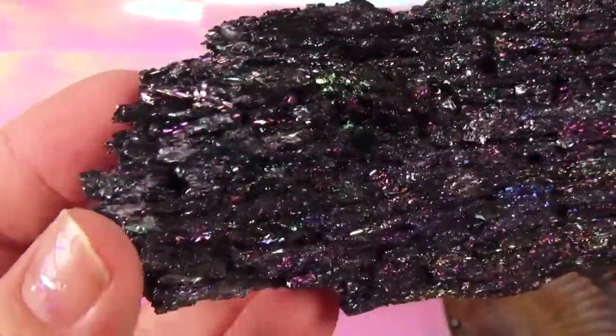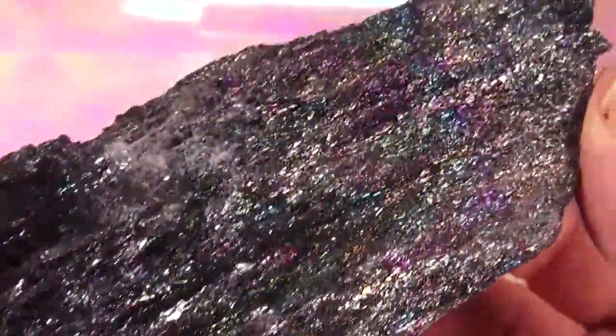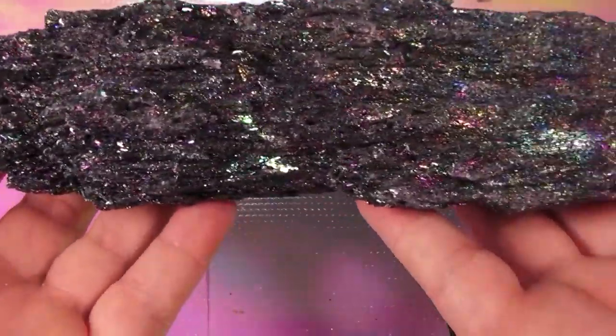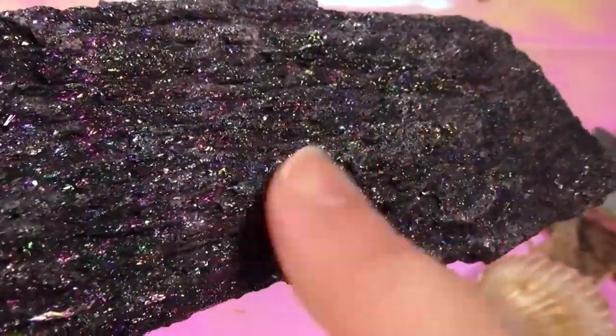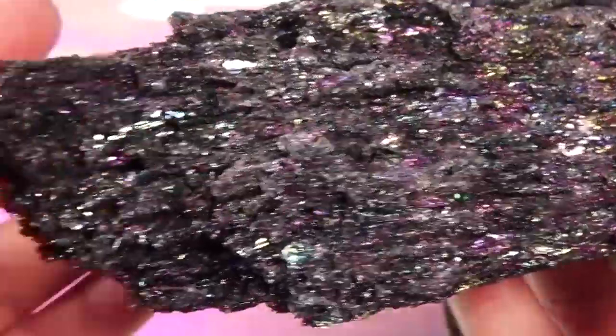and I forgot the name of it because I cleaned up all my stuff, and I lost the tag for this one with the name of it on. So if you're a gemologist, please let me know what piece of the rainbow I am holding in my hands, okay? Look at that, isn't that beautiful? And it's very tough, it's not like a smooth texture, it's kind of volcanic, like it's very hard and it's very sharp.